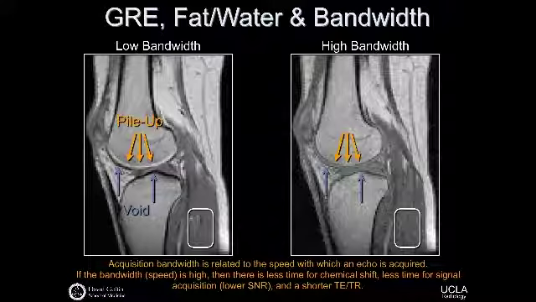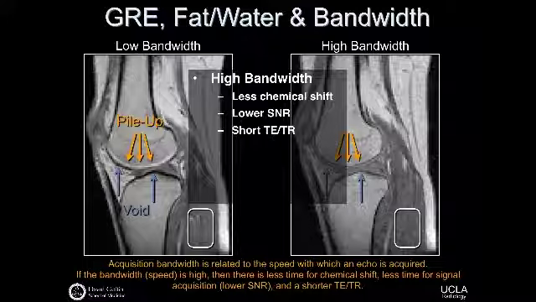The other thing you'll notice, though, and this is another consequence of using a higher bandwidth scan, is that high bandwidth means scanning fast, and scanning fast means noisy. And so you'll notice that this high bandwidth image is noisier if you just look at how speckled the muscle is or how speckled the outer air signal is. And so high bandwidth signals tend to be noisy. So what are the pluses and minuses of high bandwidth? Well, you get less chemical shift, so that's good, potentially. But you have lower signal to noise, so that could work against you a little bit. But high bandwidth also, I said, means scanning quickly. And so we can have shorter TEs and shorter TRs with a higher bandwidth scan.